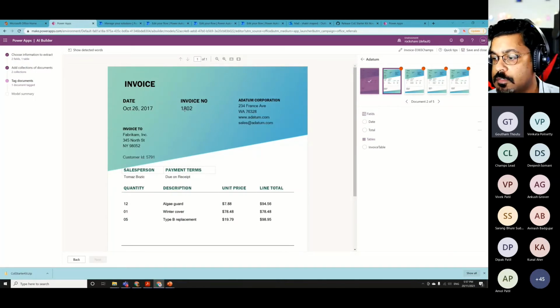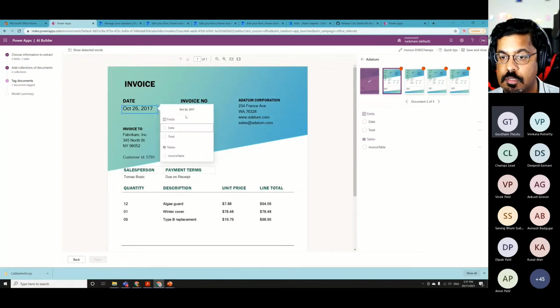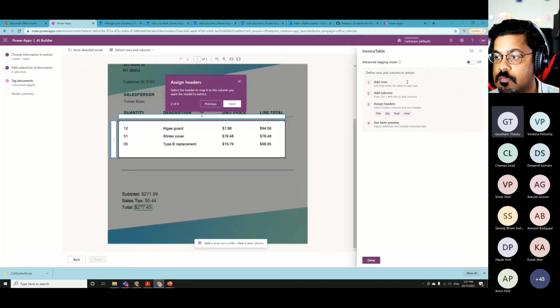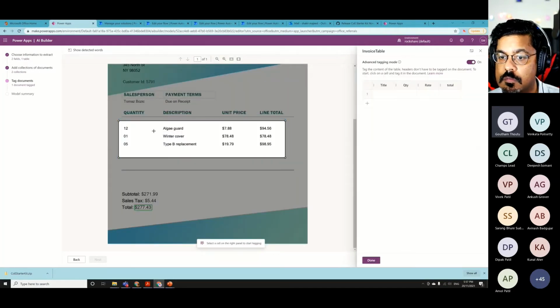I will quickly go into date, total, and then the invoice table, quickly this one, then unit price, line total, and then go into this one.